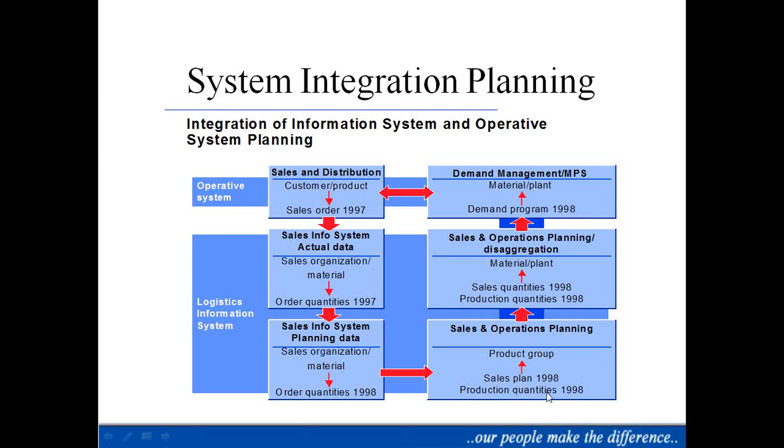Here are the sales plan, sales quantities, and production quantities. When converting sales quantities to production quantities, I have three options available. The first is to keep the sales figures and production figures exactly the same. Whatever the sales people projected, I will produce exactly the same figures, without any questions. Suppose they give a figure that each month you want to sell 1 lakh pieces. In my production plan, I will also produce 1 lakh pieces each month. That is one option available, right?